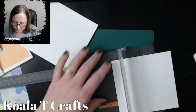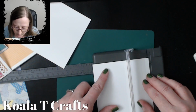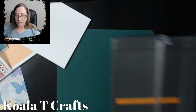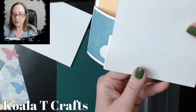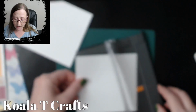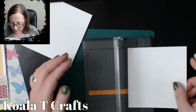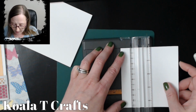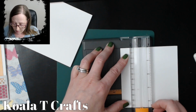All right. This one is going to be 4 1/2, like I said. 4 1/2 by 4 1/4. And I'm double checking. See how they match up? So this is the piece that we're going to take and we're going to cut in half. However you want to do it, I'm going to make one 1 1/2 inches, and the other one is going to be really, really big. I don't think it matters.